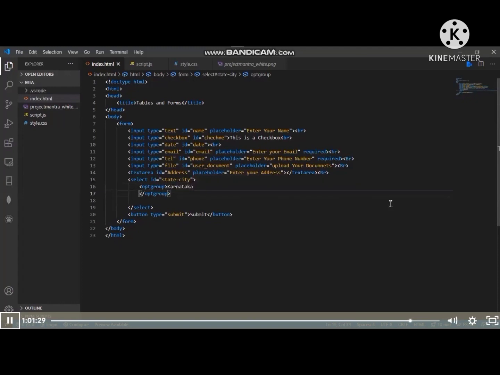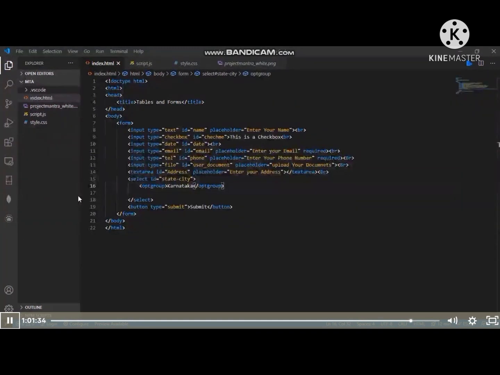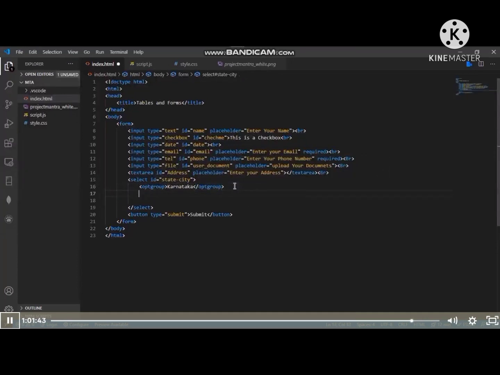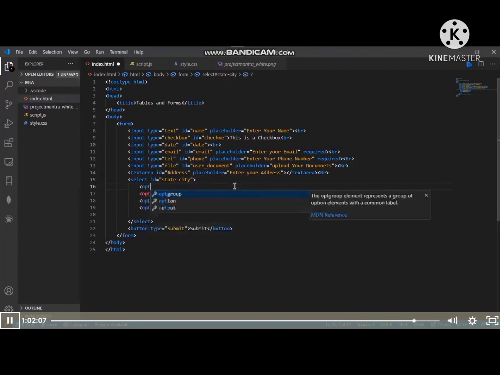Okay, so when we add Karnataka and refresh this, we'll have the options that we have to add. Option Bangalore, option Hubli. And we'll also have to add a default option so the drop down button is not strict.